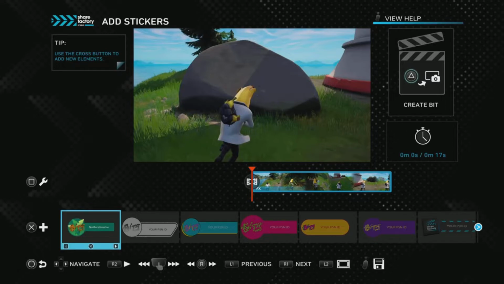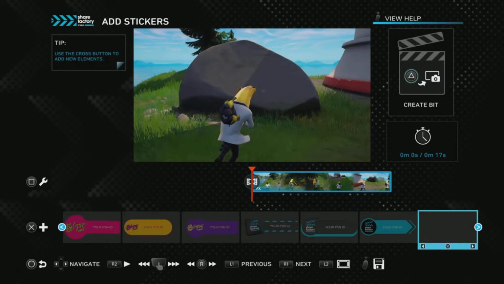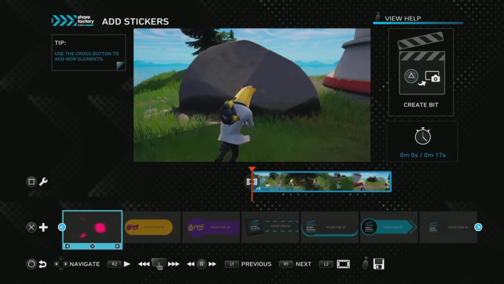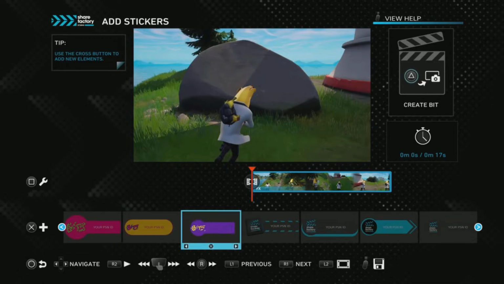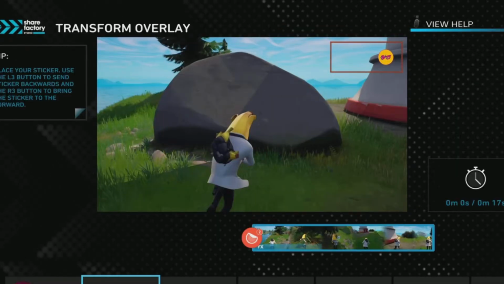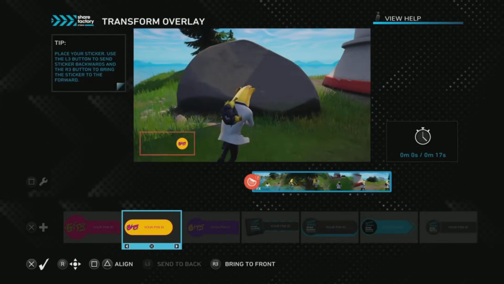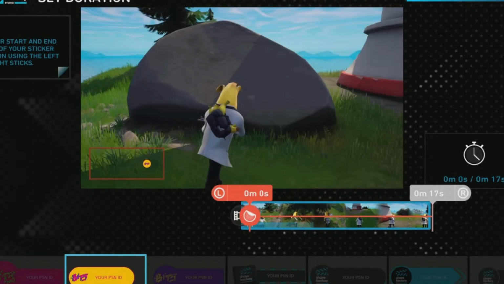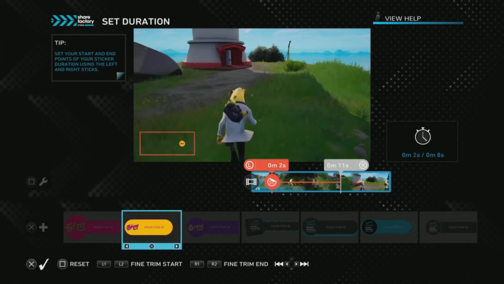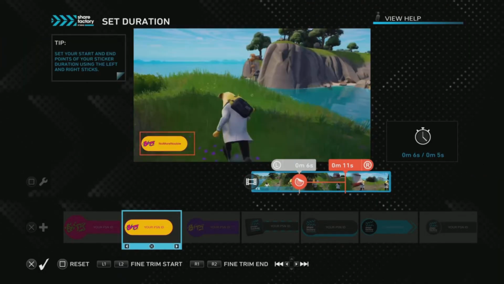So click the cross on the tags, and these are all the different tags that you have options to use. So you've got the YouTube tags, you've got the Twitter tags, and then you've got a variety of other different tags. So we're just going to choose any one here just to show you how to use these. Just press cross on the one that you select. So we want to go for this one, so push the cross button, and then at this stage we can just use the right stick to move around where we want the tag to actually go on the screen. So you can just put it wherever you want to. I'm just going to put it here for a second, and then you just push the cross to confirm, and then you use the left and right stick here to change the starting point again of where you want the tag to go and where you want it to start and finish in effect.